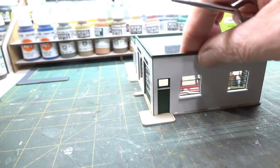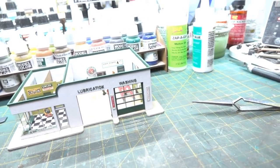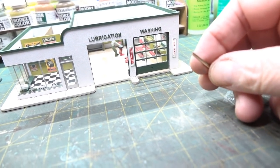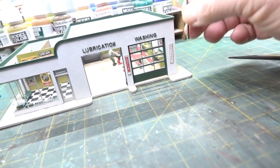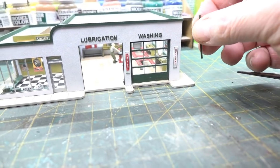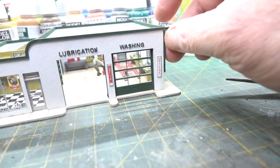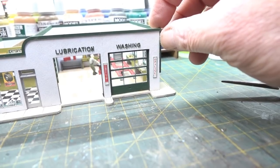Failing that, what I may do, I do have some real small angle, again wood angle from Northeastern Scale Lumber. And you probably can't even see that. It's a little tiny angle. Now, if I painted it green, which I did, could I come in here and use that? I'm not going to be able to do this, and you can see I'm already tilting the camera. And use that as the corner. Now, the prototype buildings don't have that, but I don't think it looks that terrible. Kind of dresses up the corners a little bit, kind of hides them. You know what I mean? Maybe I will do that.